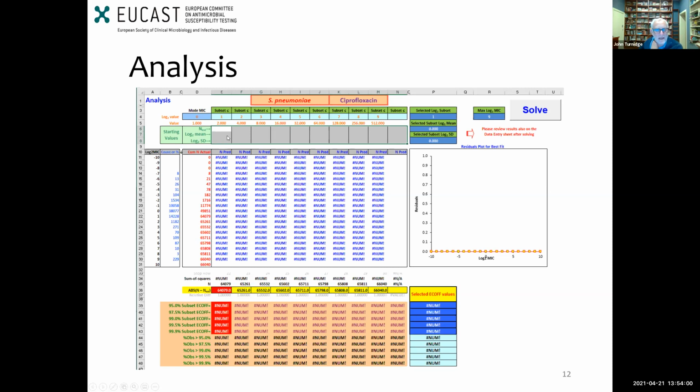Then you need to enter a guesstimate for the log2 mean. You can start with the mode, that seems to be the simplest, and then an estimate for the log2 standard deviation, which is usually somewhere between 0.5 and 1, and if you start with a value of 0.7, you will usually not go wrong.